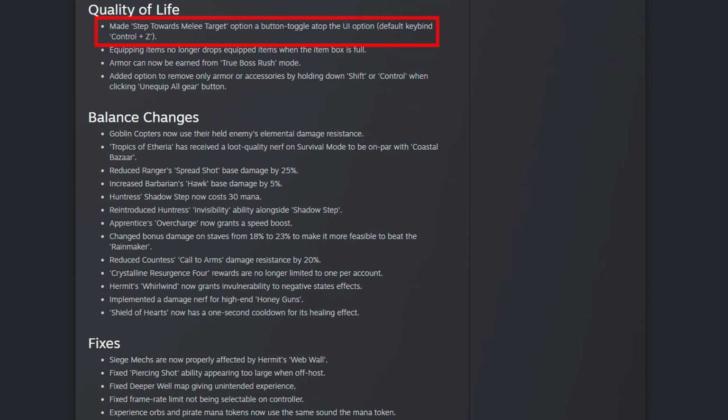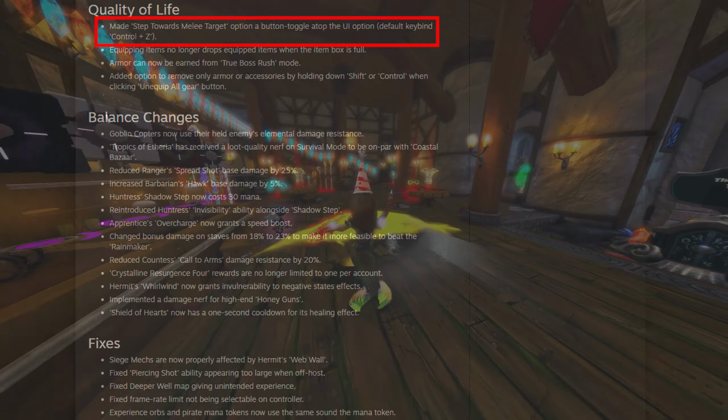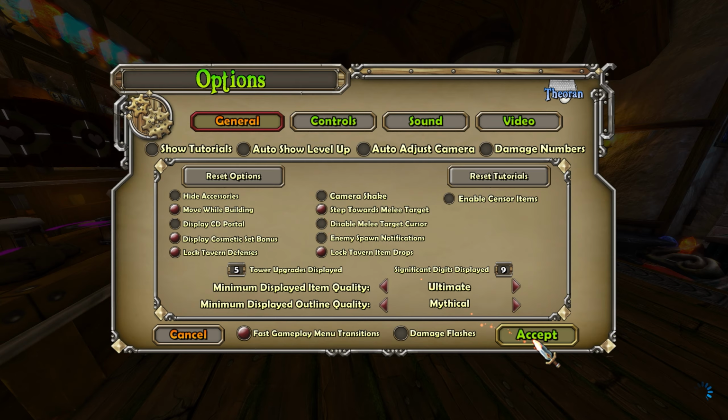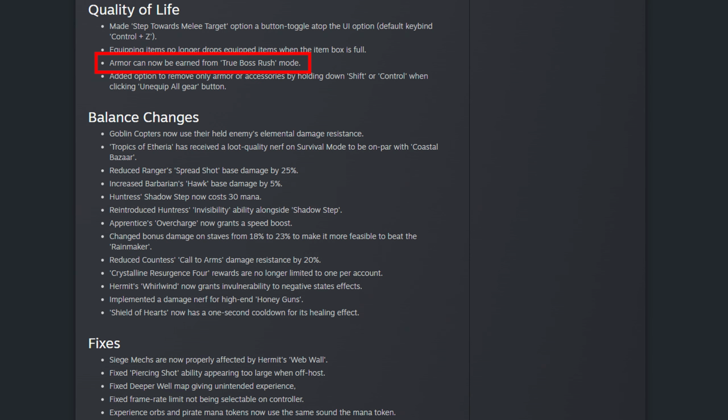For quality of life updates, the step towards melee target button toggle is huge. Players no longer have to go into options to turn it on and off. We can now just press Ctrl Z. A huge update that endgame players love is that TBR now drops armor as an end of map reward. This has basically become the main armor farm for the elites of our Dungeon Defender society.